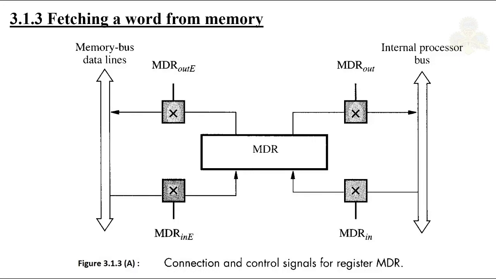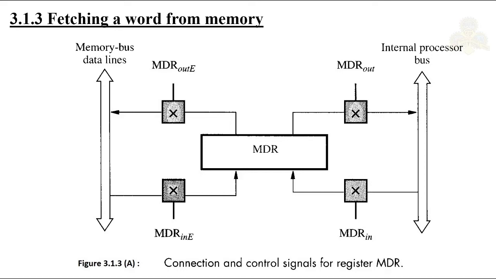We'll get started. Today we will start our discussion with fetching a word from memory, or reading a word from memory. To read a word from the memory, the processor has to specify the address of that particular memory location. The processor transfers the address to MAR, the memory address register. Then the output of the MAR is connected to the address lines of the memory bus. At the same time, the processor uses the control lines of the memory bus to indicate that a read operation is needed. When the requested data has been received from the memory, it is stored in MDR, and from MDR it will be sent to other registers like IR or any other general purpose register.